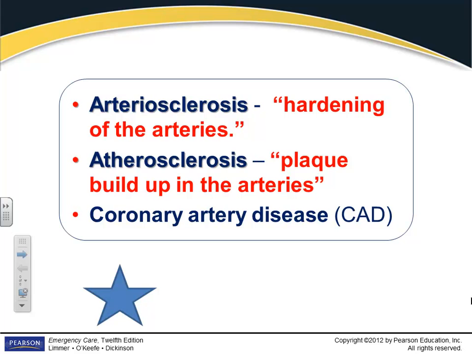Remember when we were talking about the difference between emphysema and chronic bronchitis? Remember, one of them, the alveoli actually lost their shape and they became flattened and lost their surface area. It's kind of like that. Hardening of the arteries, they are not able to ebb and flow. They're not able to constrict and expand. So they just stay static and they're not able to move. Atherosclerosis, they just have a buildup of stuff inside the arteries, which then is going to make the diameter smaller. If the diameter is smaller, what's that going to do to the pressure moving through it? It's going to increase it, right? It's just like a hose.